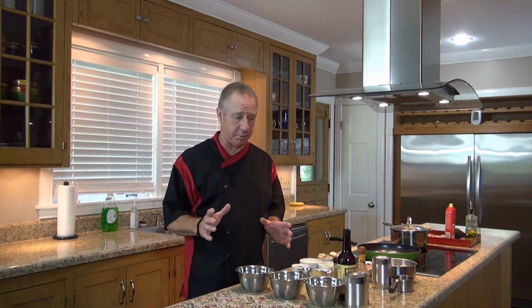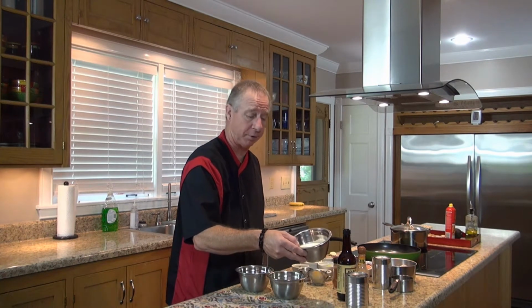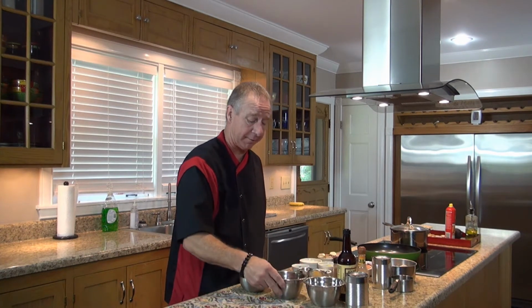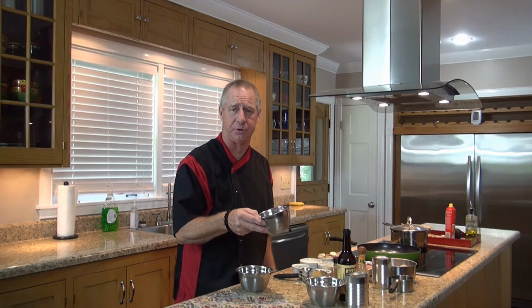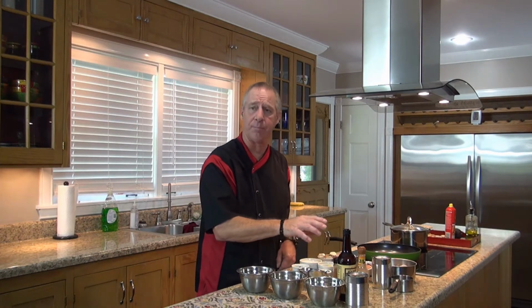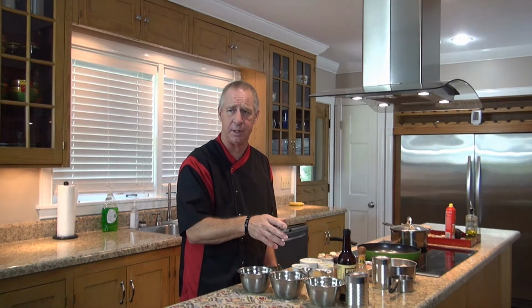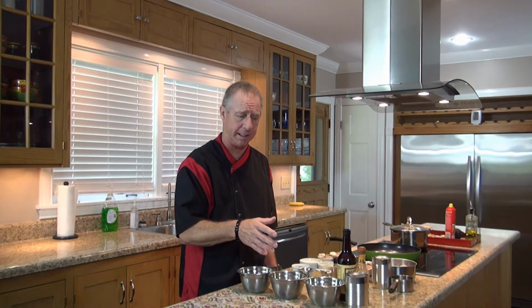Okay, for the grits, we've got 1 12-ounce can of chicken broth, 1 cup of quick grits. I've got 3/4 cup of cheddar cheese and 1/4 cup of Parmesan cheese. And I've got 1 cup of milk. Now we'll also add a little salt and pepper and a little dash of cayenne pepper, a little dash of pepper sauce to the grits when we're making them.